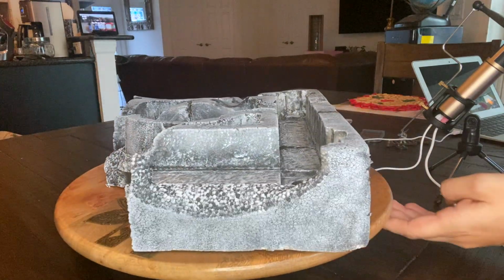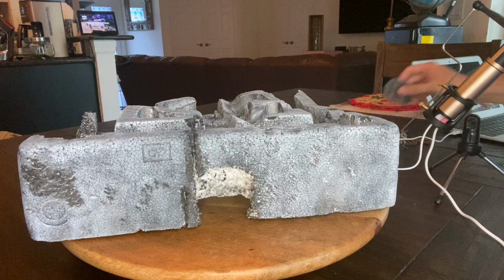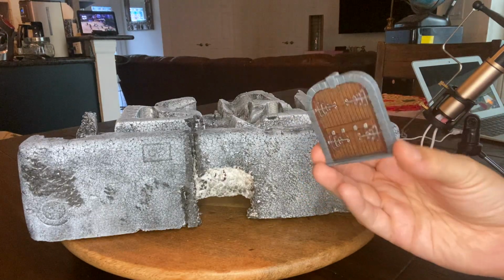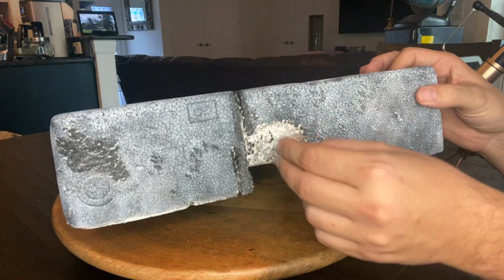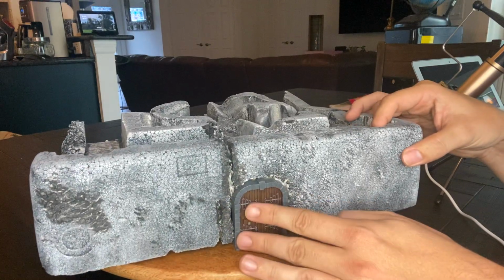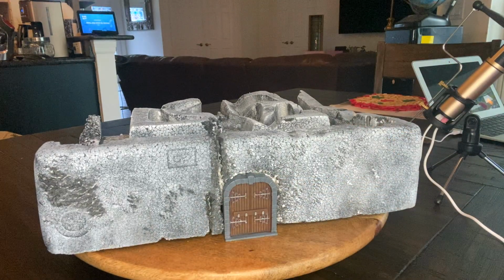But if you just add a few more accessories, then you can easily create the illusion that this is something more than just packing material. The first thing that I find really enhances this is a door. Now these are pretty basic. You can probably find these on Amazon. There's different companies that make these. You can just take a little knife and scrape out the shape of the door, and then you can just fit it in there, and then there you have a door. So once you add a door to the fort, it looks more fort-like.